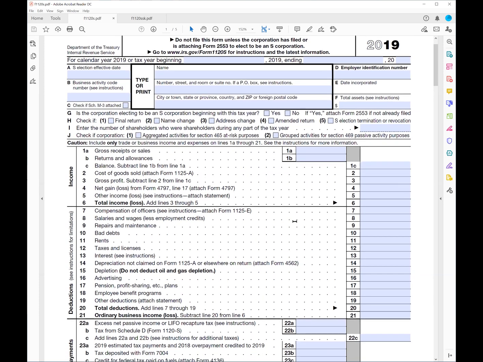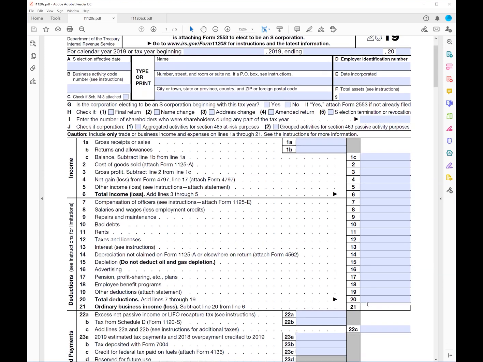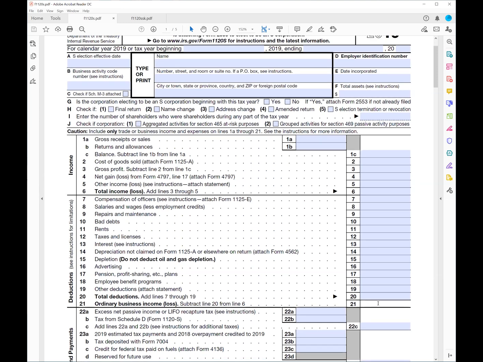The quick way that I look at tax returns, typically, to just kind of get a bearing of it, is I honestly go down to the bottom, ordinary business income and loss, and see what's the number that's in there, just to see, are they reporting a positive number or a negative number. Just because it's a negative number doesn't mean that they're losing money, because there's a lot of things that can be written off, just accounting sort of stuff, depreciation, amortization, things like that. But this tells me what they're reporting as their ordinary business income or loss.